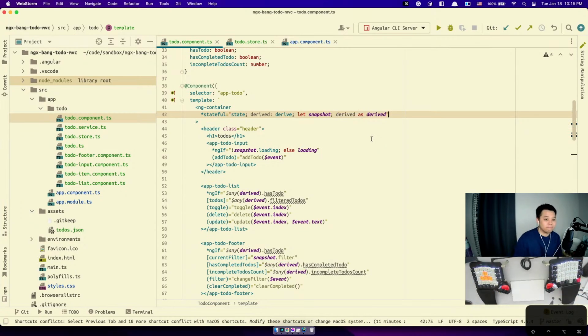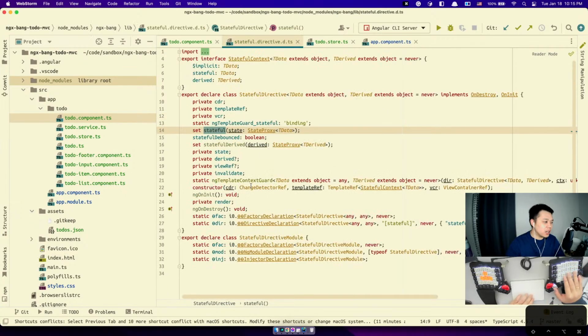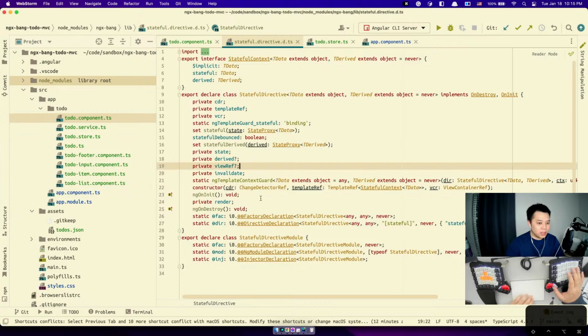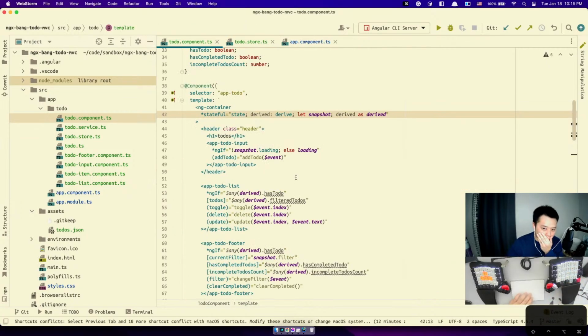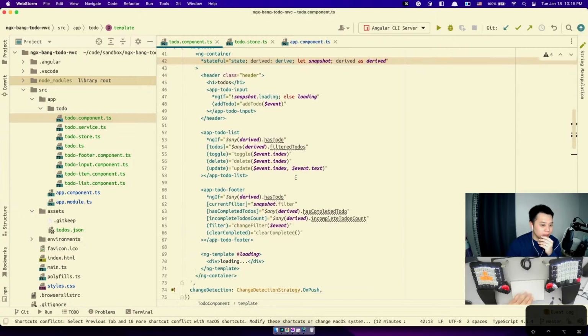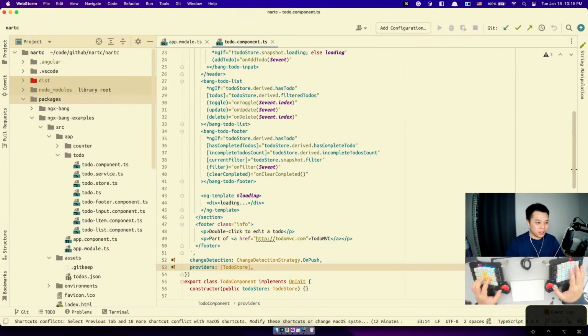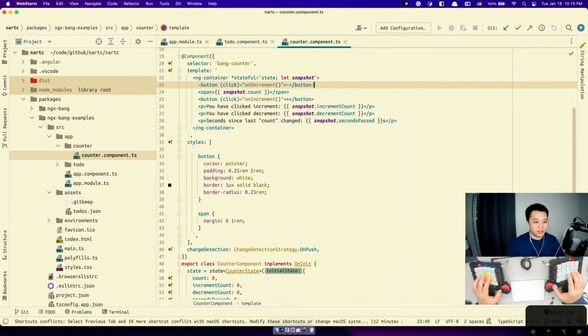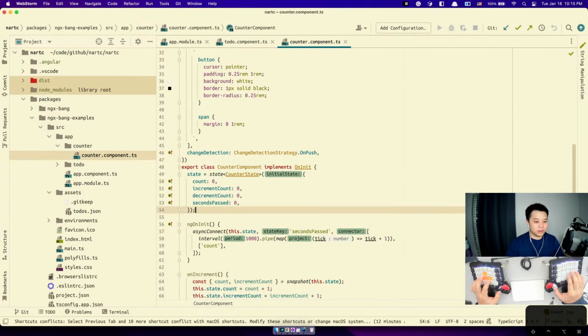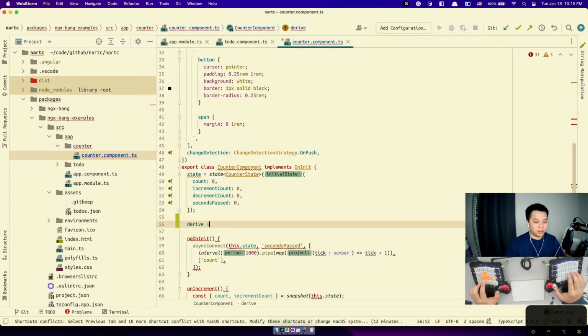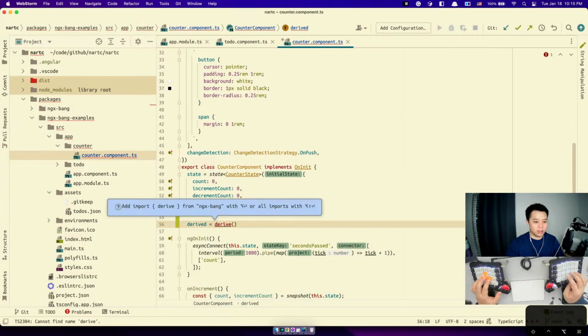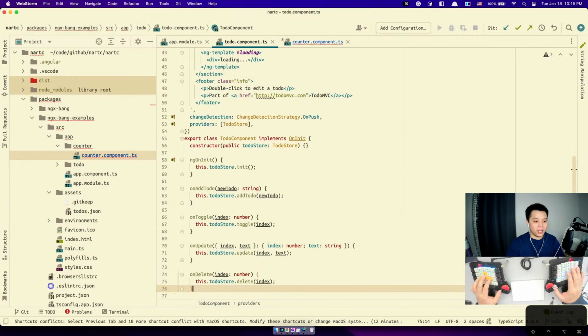So that's it. I mean, I might change something here, but yeah. I don't know why this doesn't work. Right, because from my counter, I don't have. I think I know why.